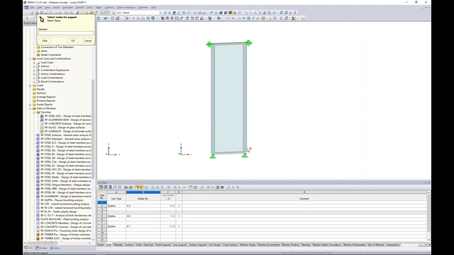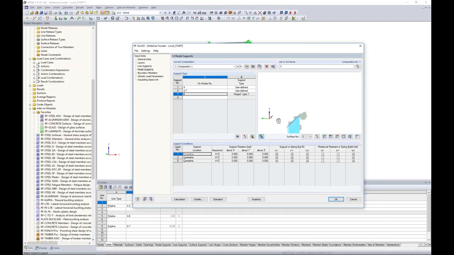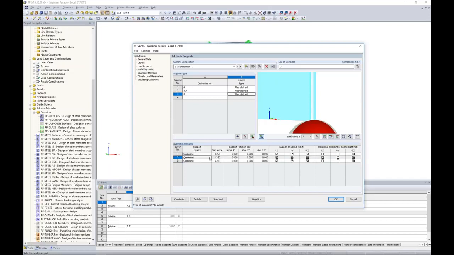And finally, we have one more node to define, and that's in the lower right corner. I click OK. Again, we can zoom out here to view that in the smaller picture. And we can zoom in. Now for this same concept, we're going to go to user defined. We're not going to support the center layer. The 2 outer layers remain a pin support, but I want to have sliding in the X direction. So now I have manually defined these support conditions. So you can see a huge difference here of utilizing those 3D solid elements and how much more detailed you can get with your support types.